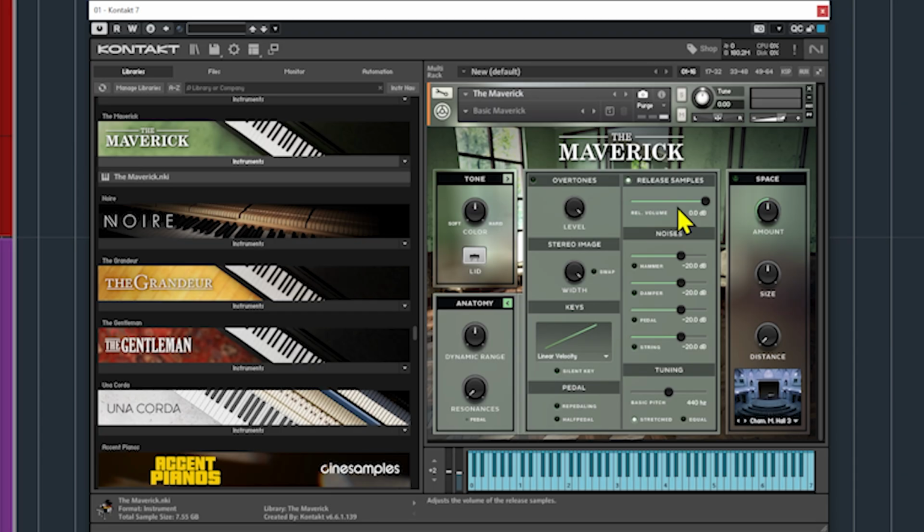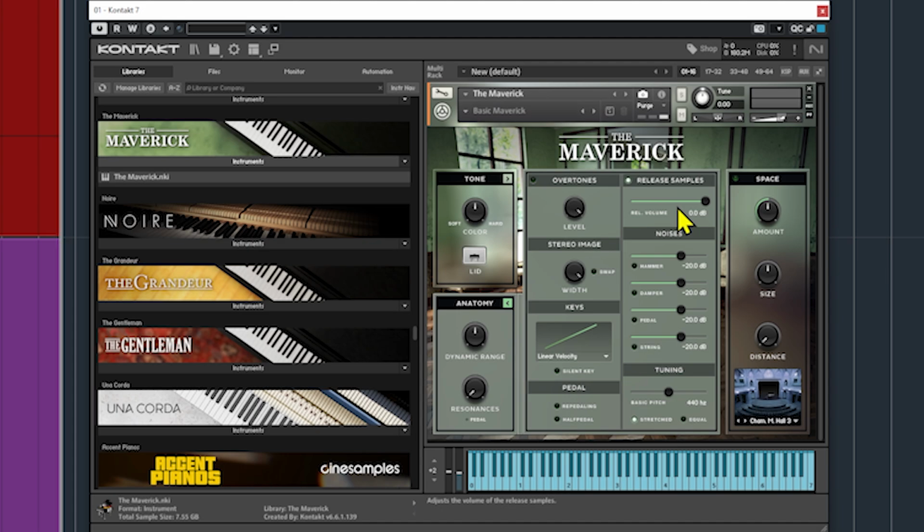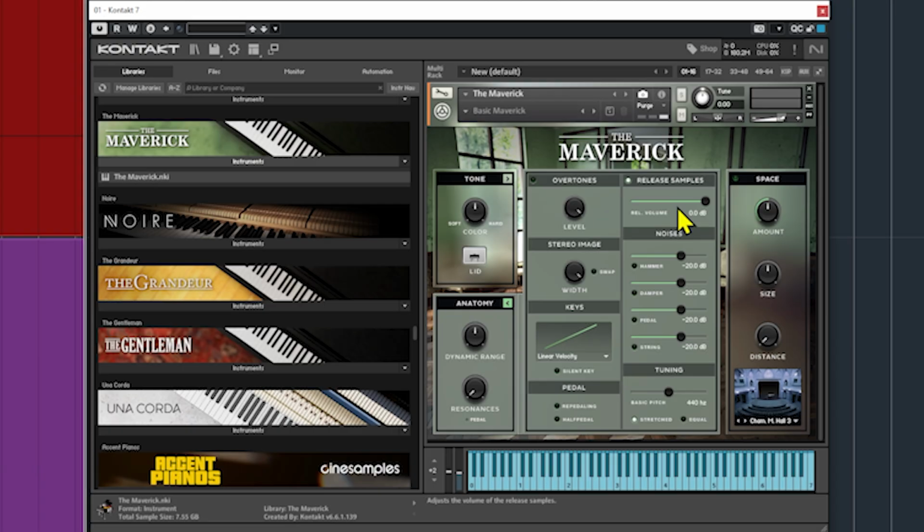When you play keys, the damper moves away from the string so that the sound can ring out, the string can resonate freely. When you let go of the keys or when you let go of the pedal, the damper falls back on the strings. But that's a mechanical action and it takes a few milliseconds. Also, when the damper touches the strings, they don't stop resonating instantly. It's a slower process than we might think, maybe 10, 15, 20 milliseconds. It makes a difference. And these release samples approximate that process and that mechanical action of the piano.